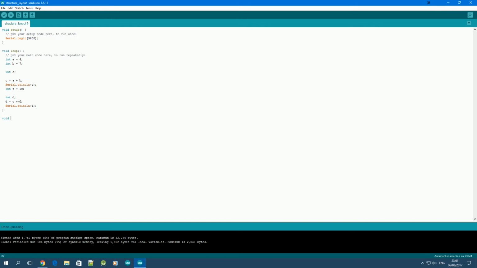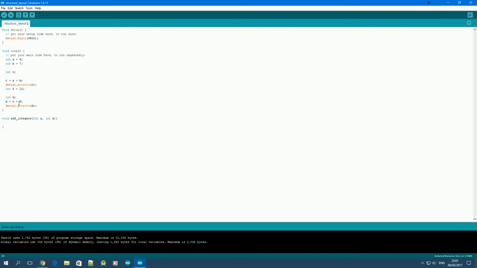We then want to give our function a name. So in this case, we'll call it addIntegers. We then need to specify what parameters our function takes. In this case, we're taking two integers, a and b.